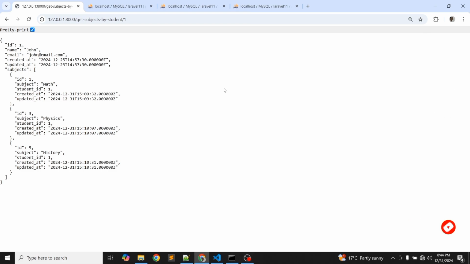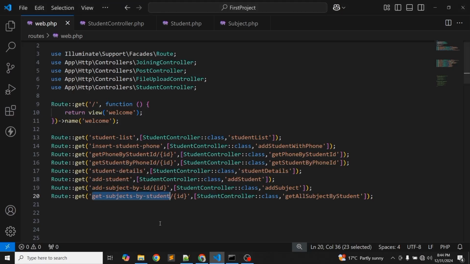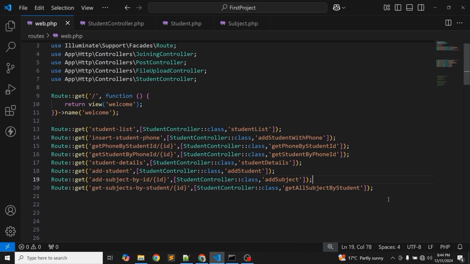Another thing, if you want to get all the students by subject id, we can do that. So simply just do the reverse thing. So let's go and here create another function. Just create another route.